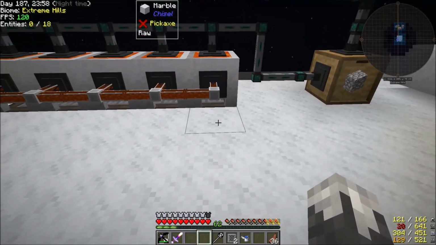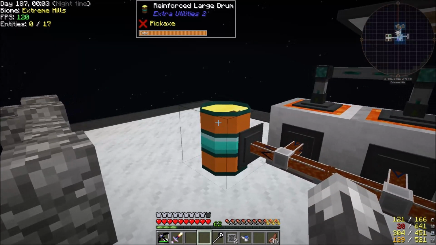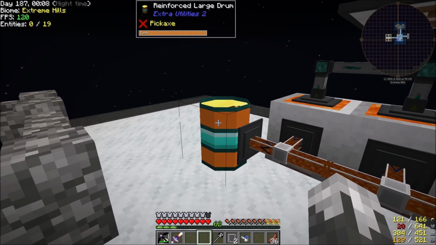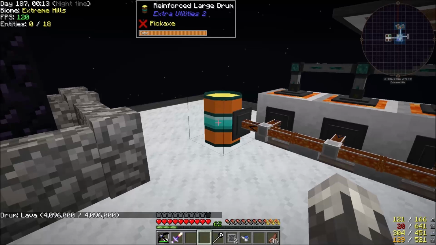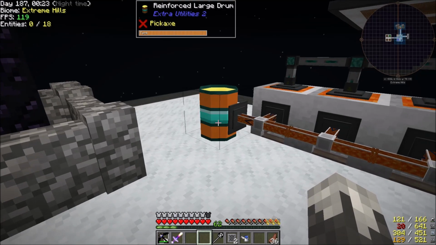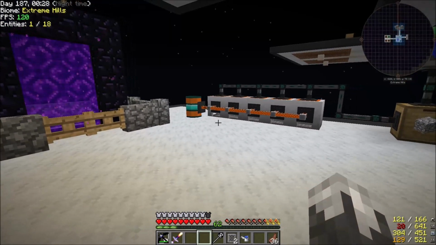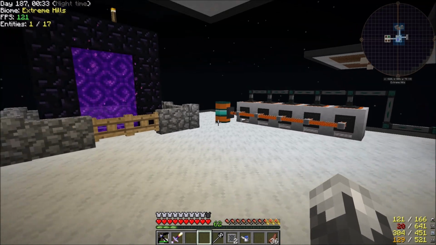I have got the superheating elements underneath all of these, and it took maybe 20 minutes to fill this barrel up, or this drum up. We've got 4 million buckets of lava. I'm going to work on doing a few magmatic generators, just as a way of setting up a base source of power until we can get enough stuff to get a reactor going.